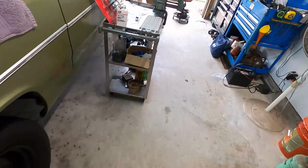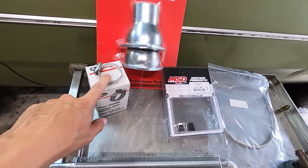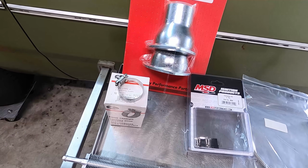I was able to also get my brake line that I was talking about last week. I got a few hose clamps for the bypass hoses, heater hoses, stuff like that. This whole pack of 10 was only $3.